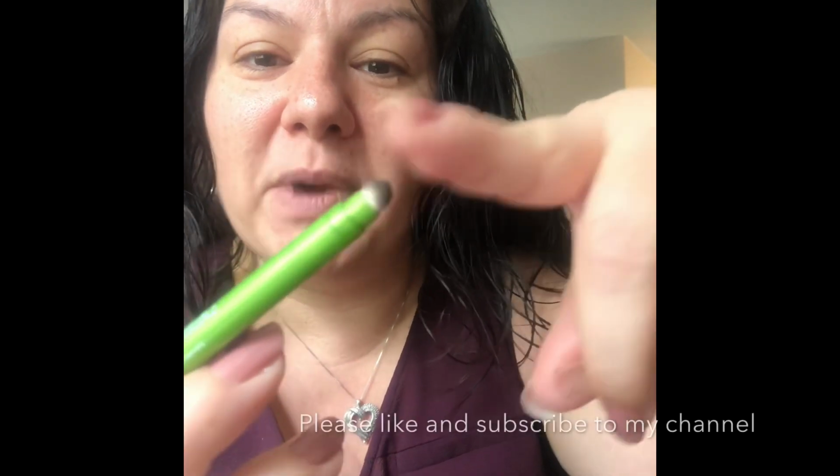So this one is just a brown color. It matches my eyebrows, and it has one of these, what is this called? Like these sponges at the edge. Okay, so let's go ahead and get started. Get really close to the camera for you girls.